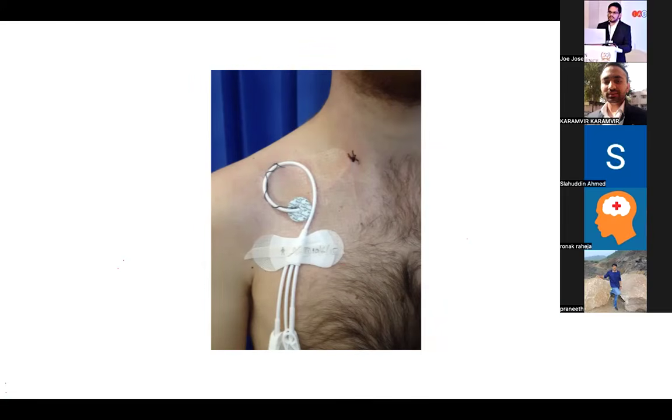Advantages: it has a lower chance of infection due to tunneling, that is, it is placed subcutaneously, and it has a Dacron cuff, which prevents infections, right? It is more discreet, it requires less frequent care than a PICC line, and it can be used for long periods of time. The disadvantage is the insertion procedure is more complex compared to a PICC line. So here you should know the most common complication of an indwelling catheter is infection.